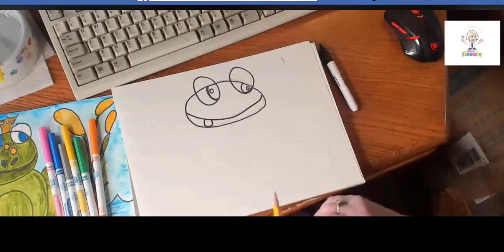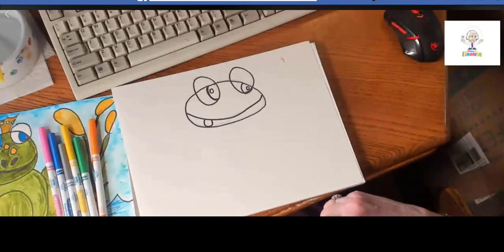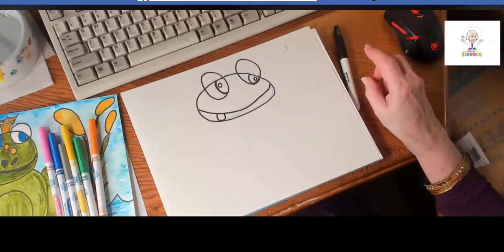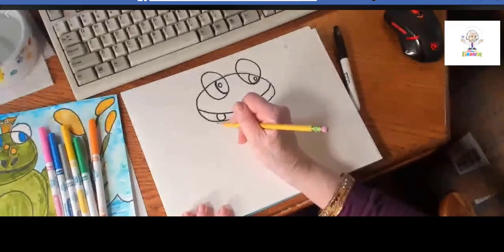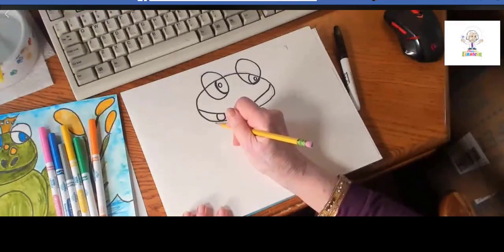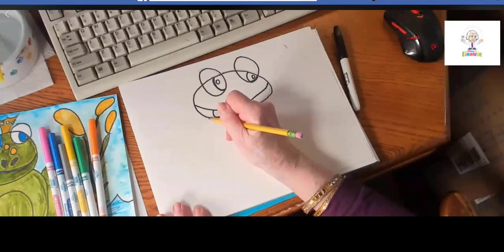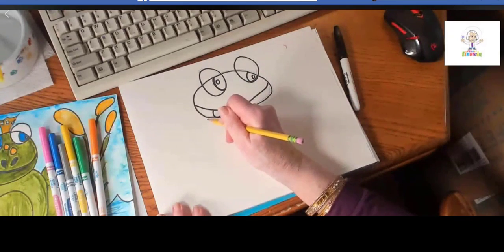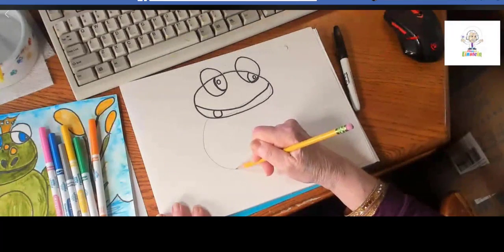Looks like he just zapped a fly and is maybe chewing on it and is happy. Okay, now we want to do his body. So go back to your pencil, and we're going to draw what is kind of a half of a circle from up here under his neck, just maybe to the left of his tongue a little bit, and draw a half a circle that kind of swings out.